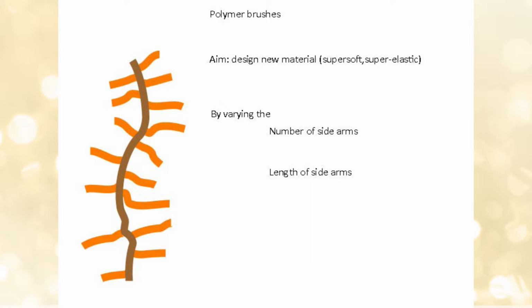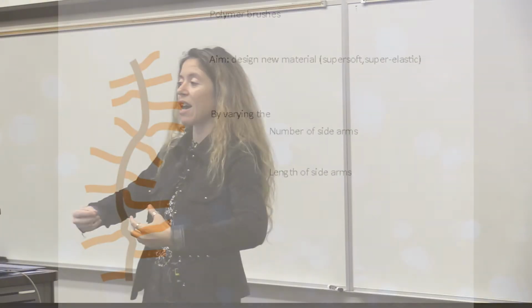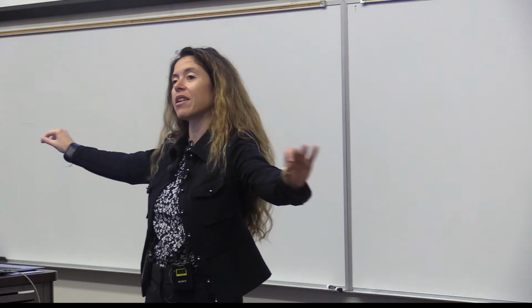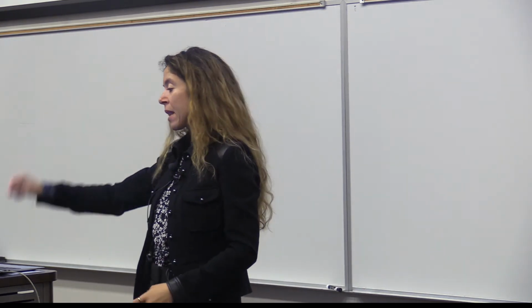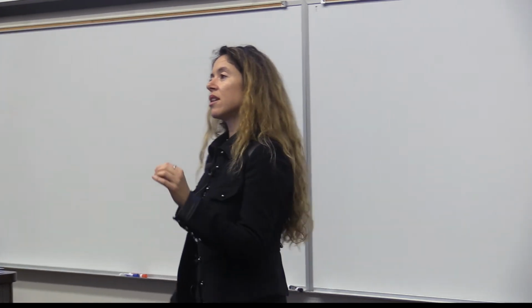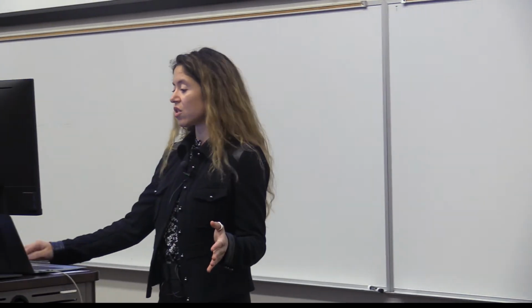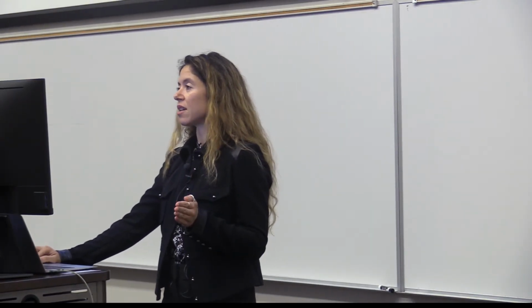So the behavior of the material changes depending on how many arms you have on the chain and how long the arms are compared to the length of the chain. We show that you can keep doing that to change the material properties, but there is a point where you will have a phase transition. To see that, you need much longer simulations. We use the method of Professor Fredrickson from the Department of Chemical Engineering, the field theoretic simulation. There you lose the information about entanglement.